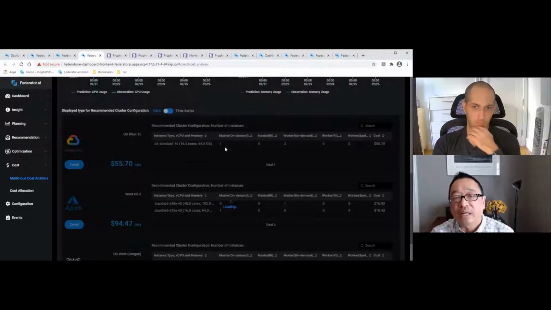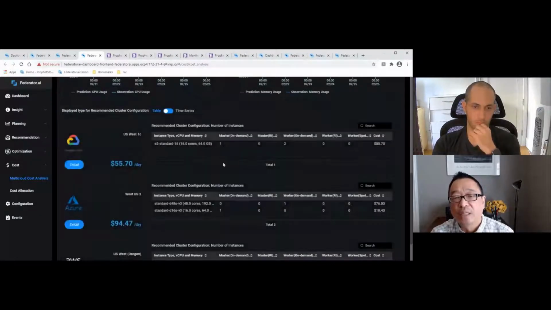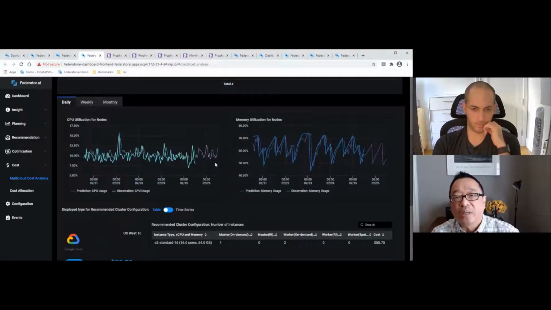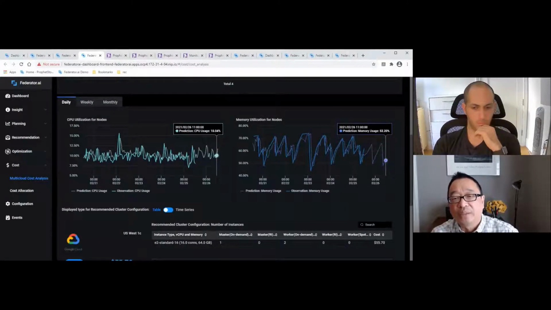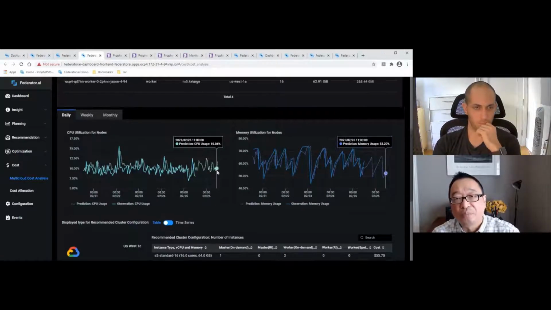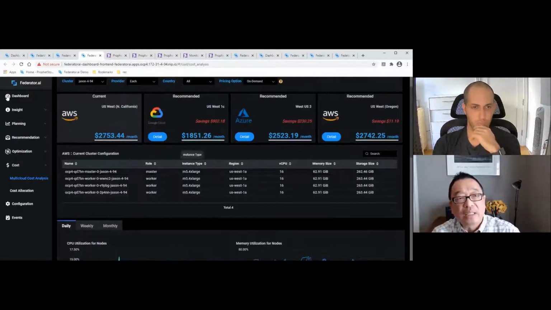So this is constantly computing for the next day, next 7 days, next week, and next month. So based on this recommendation, it helps you do planning if you are going to do some kind of migration to a different cloud provider. So these are the major applications and the usage of our Data-ready AI solutions.